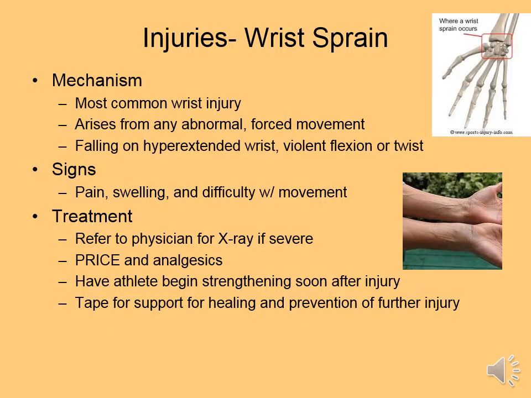As far as wrist sprains go, these usually are less serious than a fracture, say for instance. Wrist sprains are our most common wrist injury. Basically, we could have a sprain of any of the ligaments that attach the joints together in the wrist. Technically, it would be a wrist sprain if we're talking about the distal radial ulnar joint getting sprained, or we could have sprains between any of the carpal bones and the nearby carpal bone. Those are really common. Or we have ligaments on the medial and lateral side of the wrist as well that can get sprained. So there are a lot of different ligaments that can be damaged in the wrist.